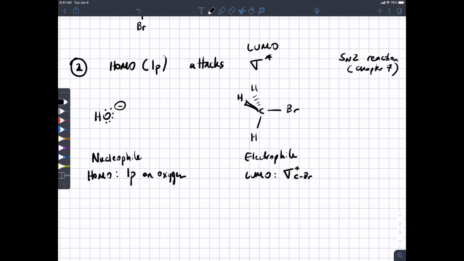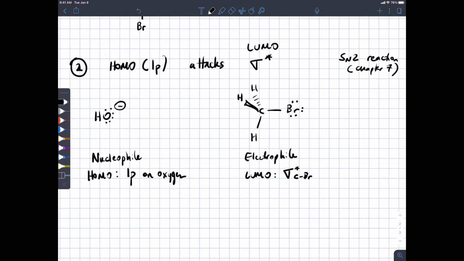Yeah? How did you decide whether... Good. How would I know which is the electrophile and which is the nucleophile? Both of them have lone pairs. You will be able to do that at the end of chapter 2. We will talk about why hydroxide with a negative charge on it is more reactive than Br minus with a negative charge on it. In this case, though, the Br is neutral, and so you would be inclined to think, okay, the one with the negative charge is probably more reactive. But I wouldn't have asked you to decide that at this stage. I would tell you, one is the nucleophile, one's the electrophile, and then you've got to assign HOMO versus LUMO.